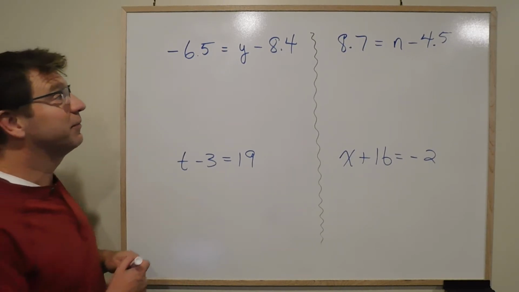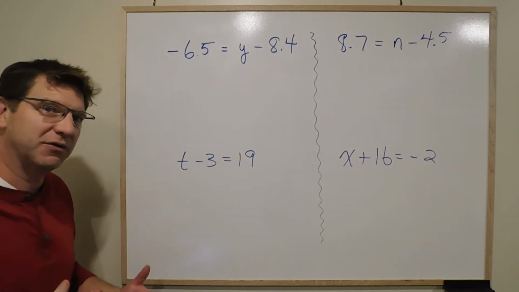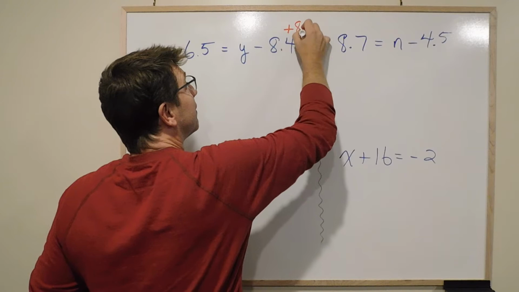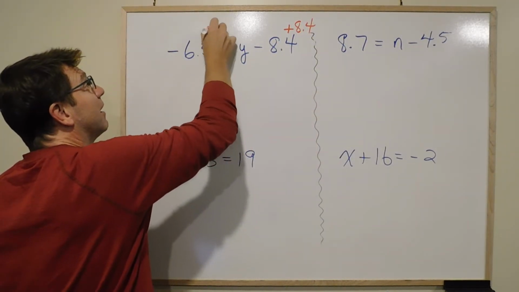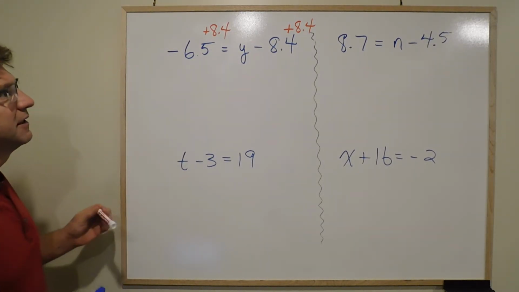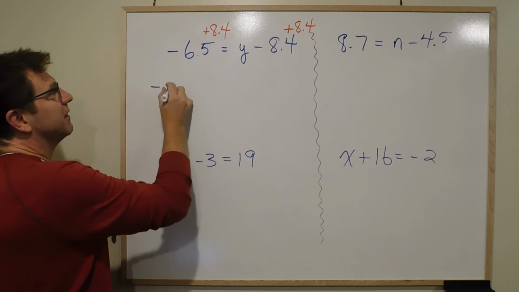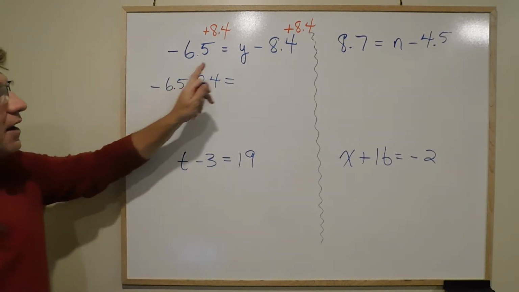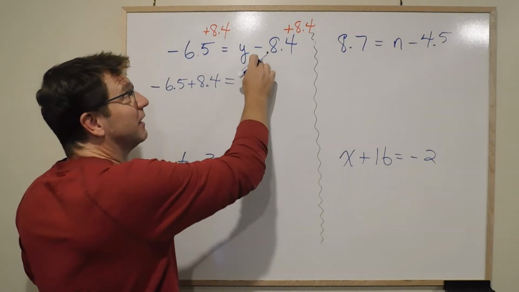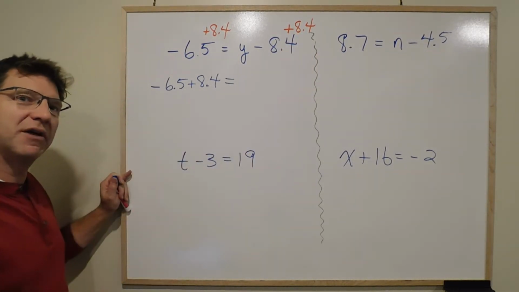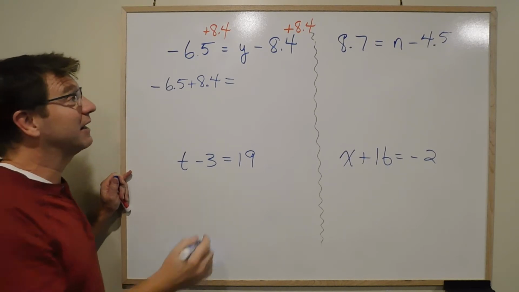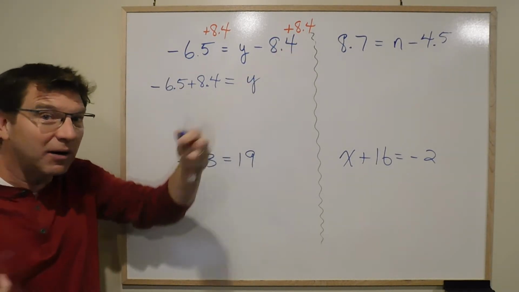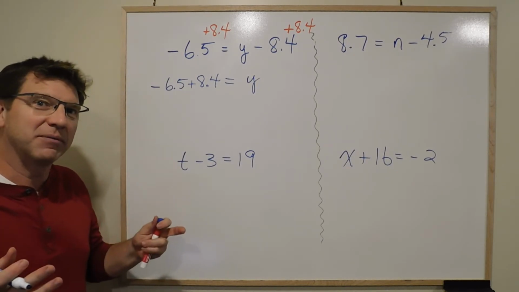Okay, the problem we have is we have this negative 8.4 with it. Well, what's opposite to negative 8.4? Positive 8.4. So I am going to, and I'll kind of just write it above, add 8.4 to both sides. Now on this side, it gives me negative 6.5 plus 8.4. On this side, let's look at what we're writing. Y minus 8.4 plus 8.4, but minus 8.4 plus 8.4 is 0. So why would we write it? So really, we just have y here, right? And that's the whole idea of why I added 8.4, because it's the opposite integer to negative 8.4. And when I put them together, I get 0.